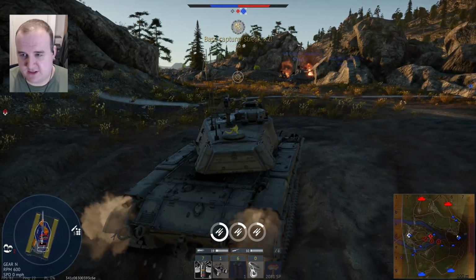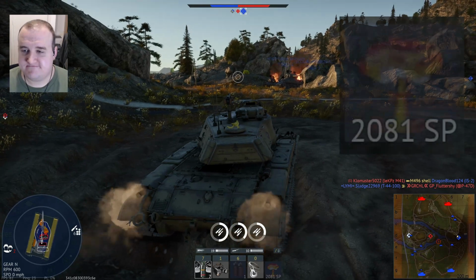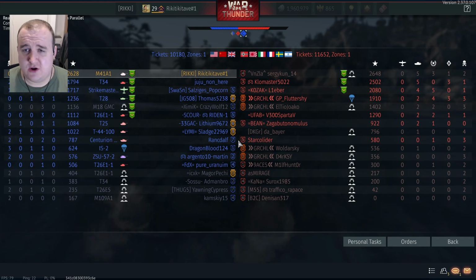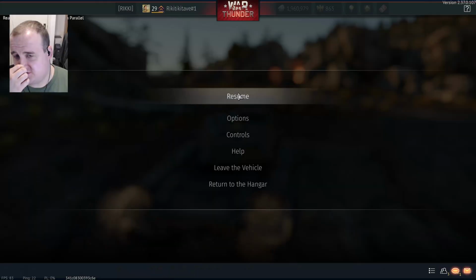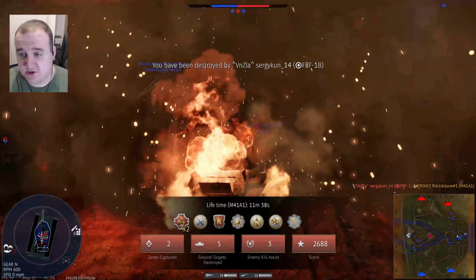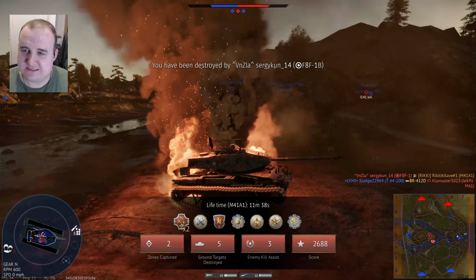It's at this point that something's popped up on my screen that I've never seen before. I've got the nuke symbol. So in my head I'm like, oh, I know nuke is 2,500 points. I checked the scoreboard there, 2,600 and something. I've got a nuke. I'm going to leave my vehicle. 2,688 is my score. I've got my first nuke, guys.